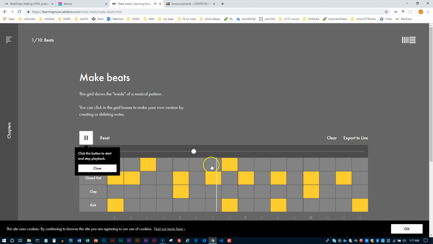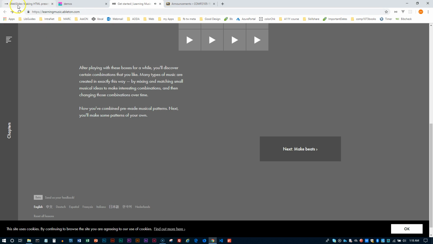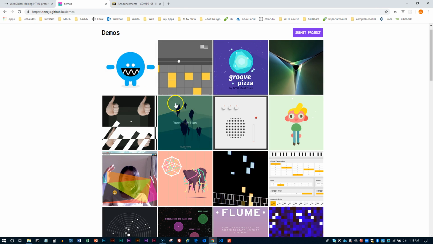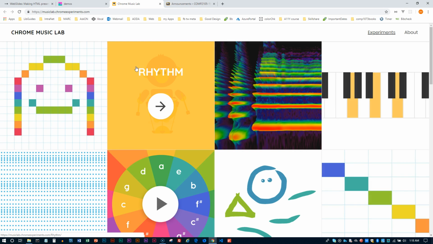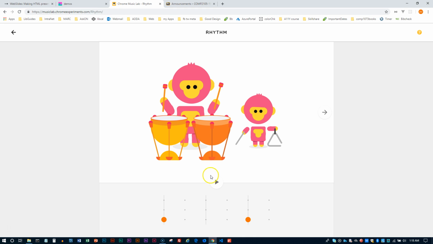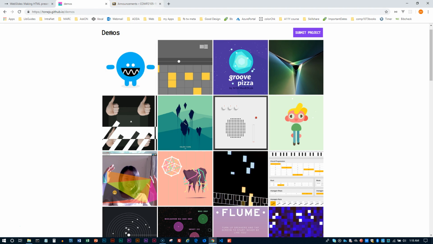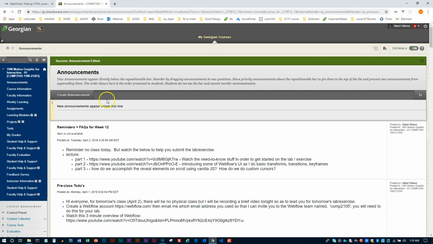And you can add different squares. That's pretty cool. Although there was another one that I saw that was kind of fun too. Chrome Music Lab? Yes, and this is a rhythm one that had some animation as well, which is kind of funny. You just add the different dots and triangles. Anyways, just have fun with that.